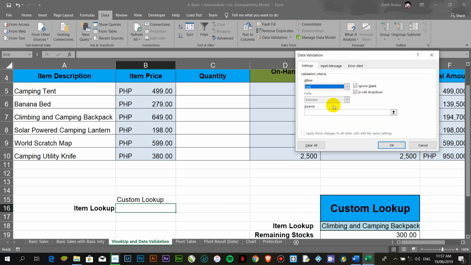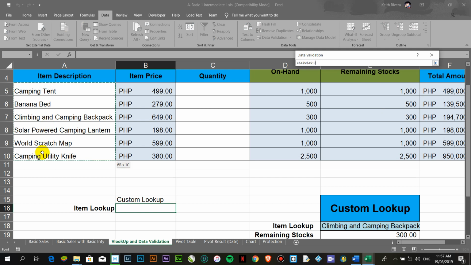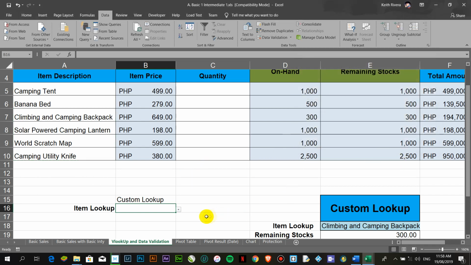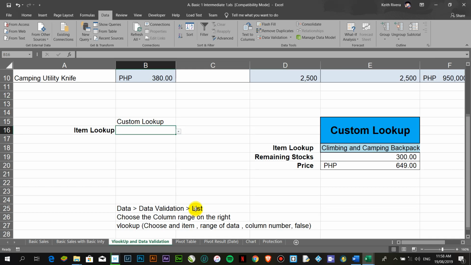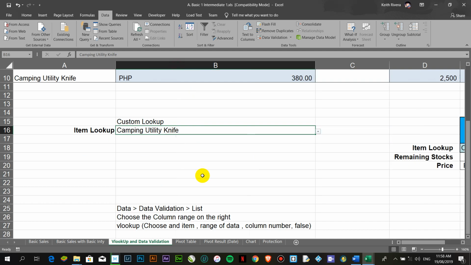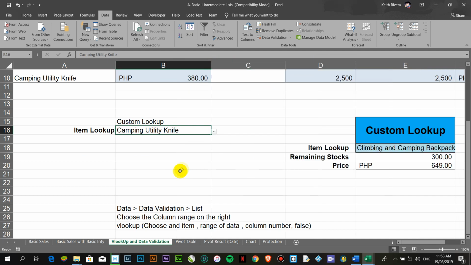There you go. Now, you will be asked for a particular source on your table where you're going to get the list of items. So just click on this arrow right here, then highlight the areas that will be included. Then tap your enter key on your keyboard. Then click OK. There you go. Now, if you want to check it, you will be able to see an arrow. Click on that one, then the list will be displayed right away. There you go. Now, if not seen properly, then you can just resize it. It's up to you how you're going to resize the cells so that all of these items will be displayed properly. Well, this is just a sample, guys.